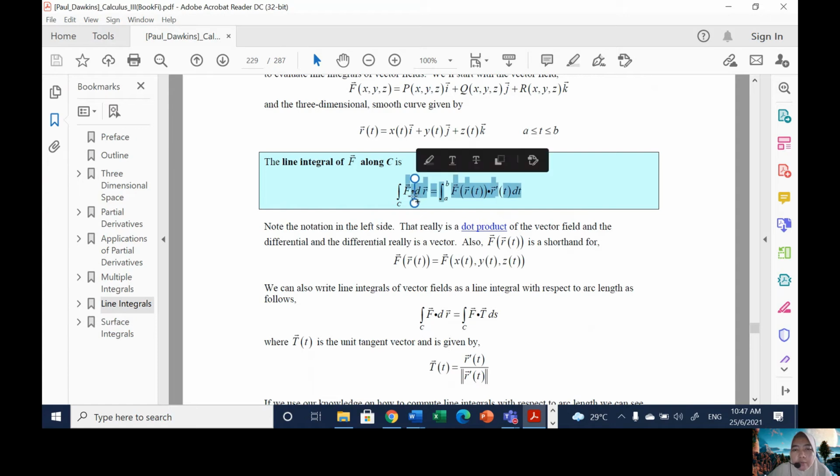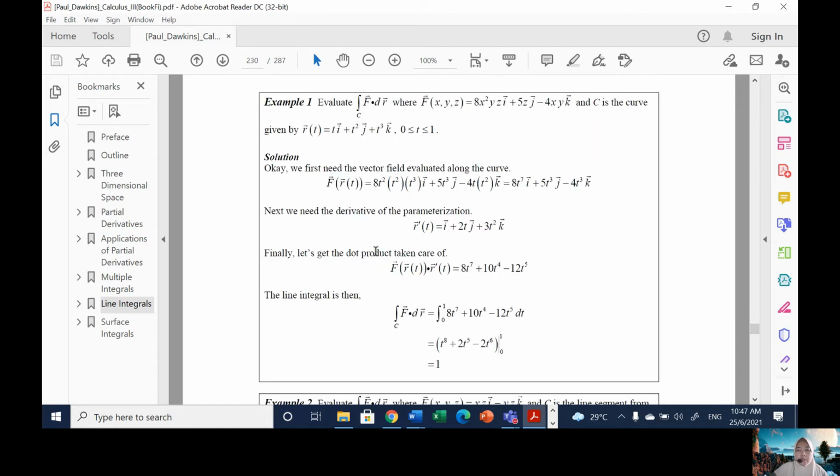As you can see here, we have this dot product, one of the operations in the vector field. I hope you still remember that dot product means we multiply in terms of the scalar value only. So the line integral for this problem, when we have this dot product between the vector field and r, will be equivalent to this one. r(t) is your parametric equation. So this line integral means we substitute r(t) into your vector field and then find the dot product with the derivative of the parametric equation. r'(t) means the first derivative of the parametric equation.